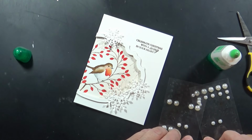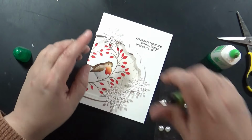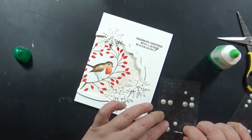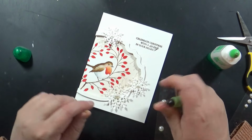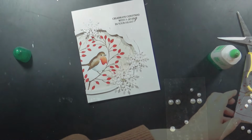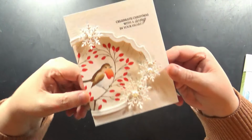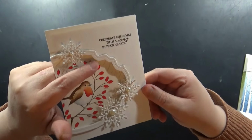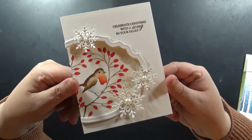And then I will put some self-adhesive pearls on the center of those snowflakes. And there the card is complete. So let's take a look here at all of the cards using this sketch and that really beautiful inlay look with the frame. Things are popped up.